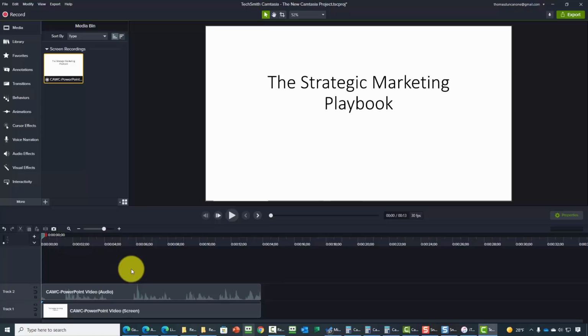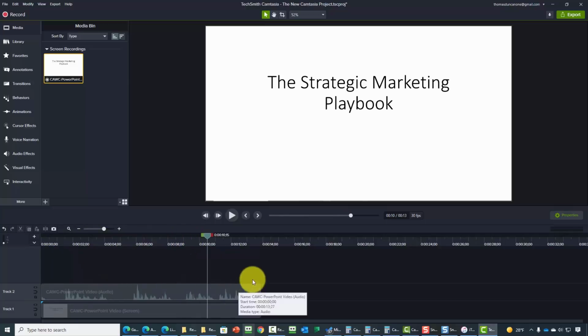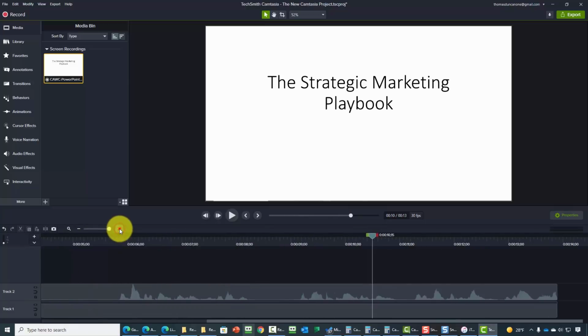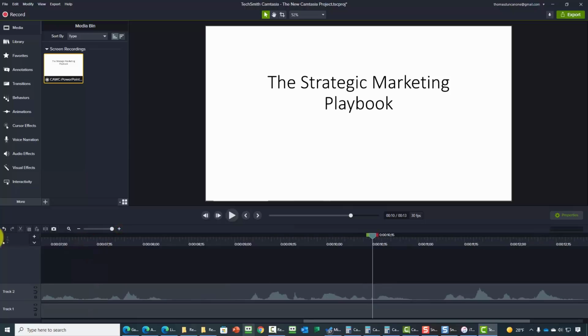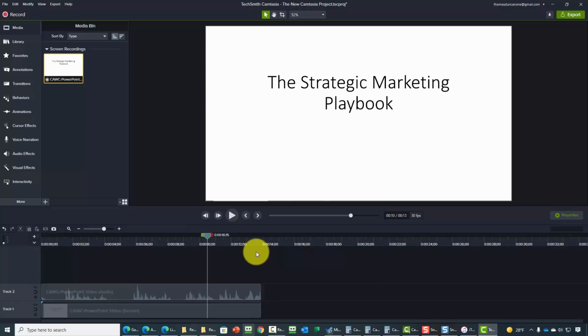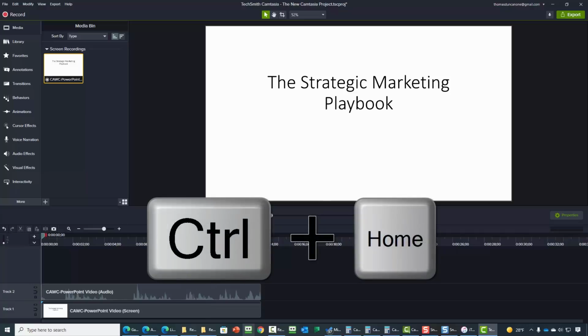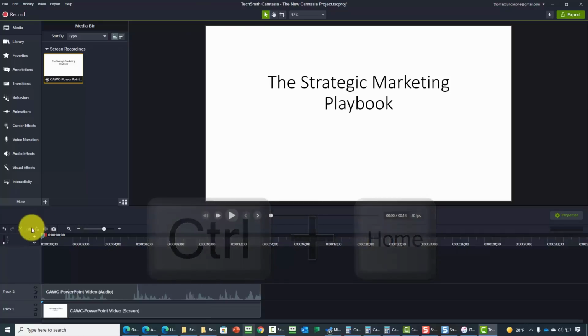And what we can do is look at the video at various points on the timeline by moving the cursor. We can grab the cursor, we can manually move the timeline, and we can see different points in the video. If we need to lengthen the timeline, we can do that. Now the timing itself hasn't changed, but our view of the file has changed and what we can do during the editing process. Now in order to move the cursor back to the very beginning, we can hit the Control and the Home button. That's going to move our cursor back to the beginning.